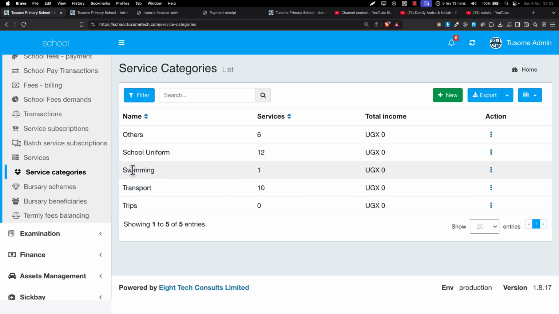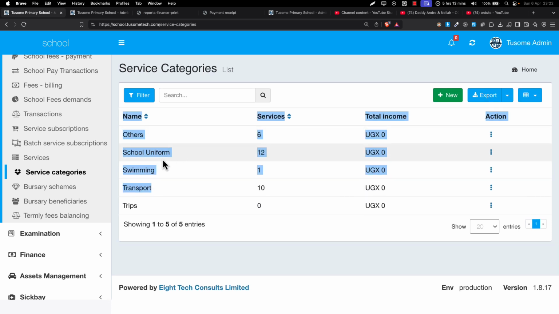For example, transport. You can have transport to different destinations, like transport to Tinda, transport to Kisasi, transport to Nigeria, transport to Nigeria Nkumbi. Those are different areas that you support transport, each area with its respective amount. You have to add that under the category of transport. So you begin by creating the categories, and the next thing is to create the services themselves.